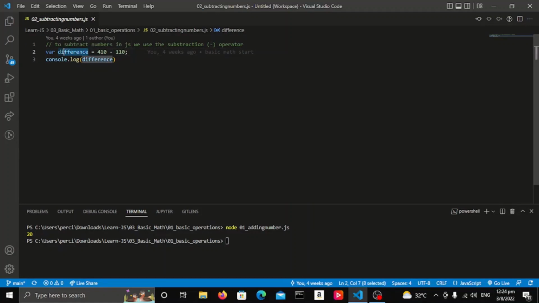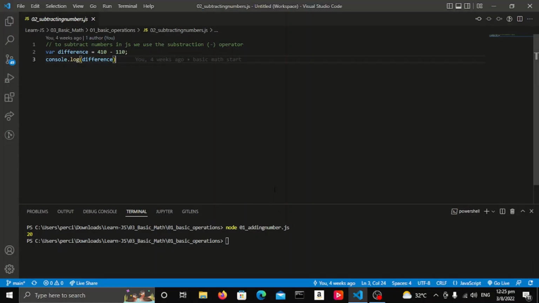Of course you don't have to use difference, but for ease of read, we say difference equals 410 minus 110.